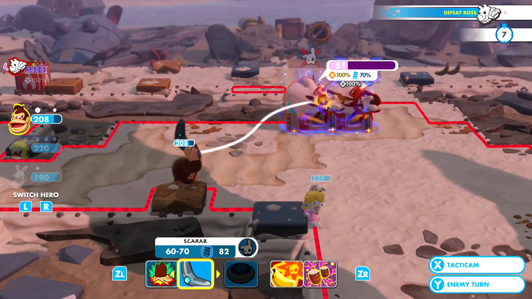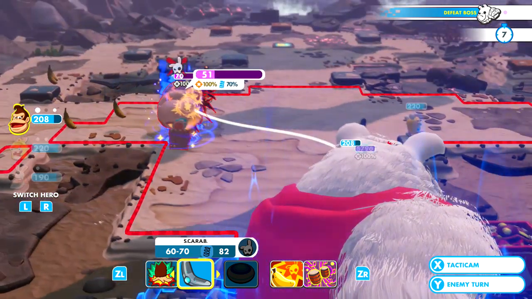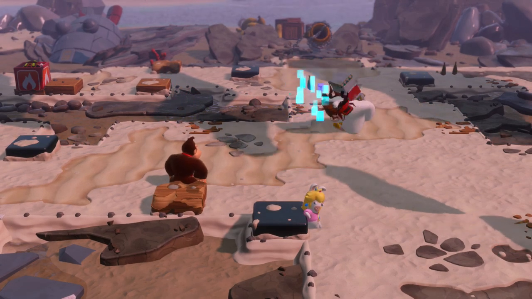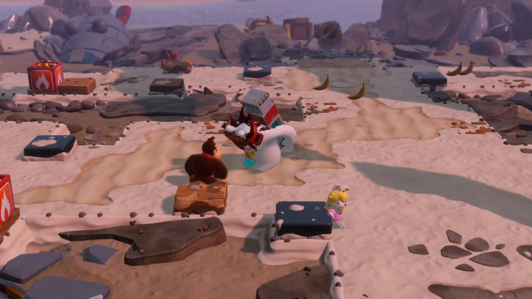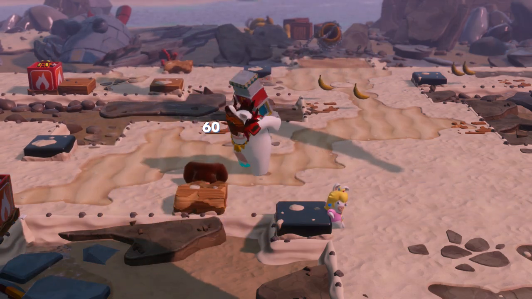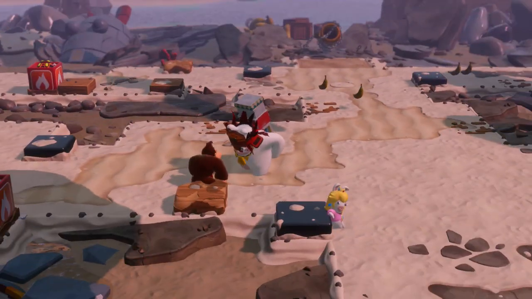I'm just gonna go ahead and, they're both asleep, but this will wake one of them up. Might be a critical though. Not a critical. Okay, so he's mad about that. Whatever, I gotta just slide tackle him. Will you actually hit him? Oh, that's bad. 60 extra damage we really shouldn't have taken.